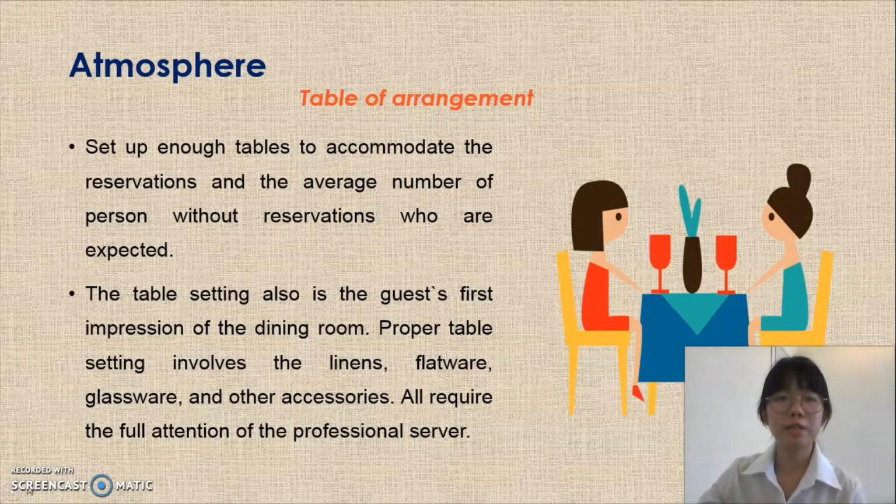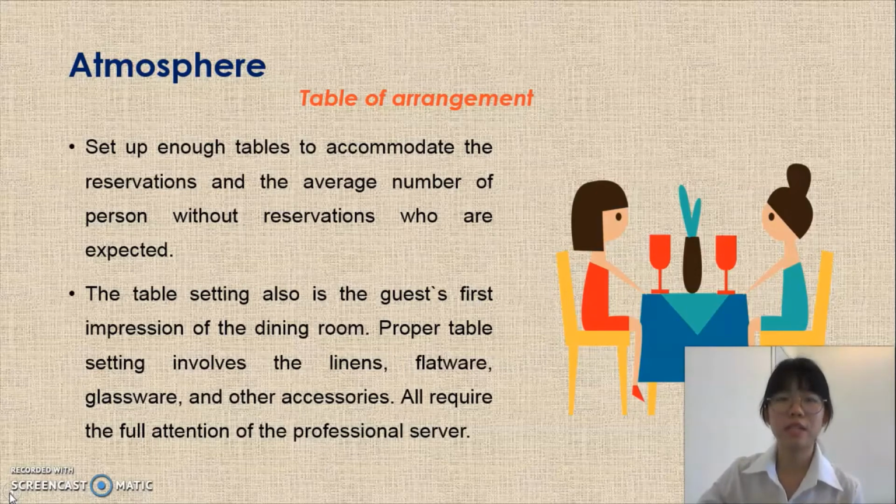So the table arrangement is set up with enough tables to accommodate the reservations and the average number of persons without reservation who are expected. The table setting also is the guest's first impression of the dining room. Proper table setting involves the linen, flatware, glassware, and also other accessories. All require the full attention of the professional server.